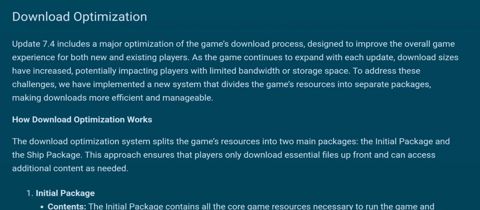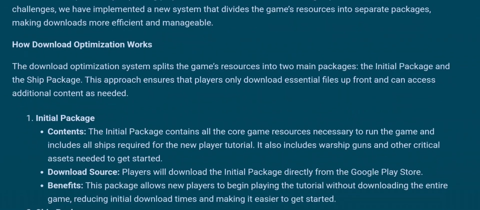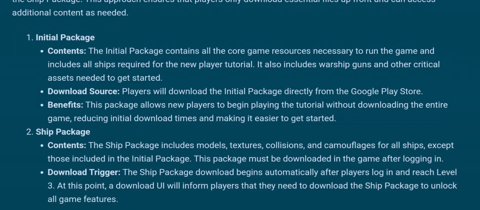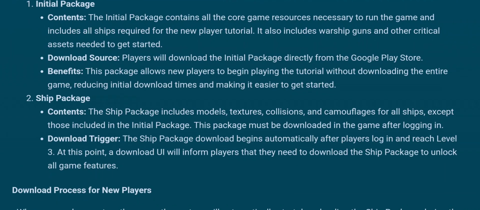We have a download optimization. Previously, when you had updates, you had to download the whole game and effectively reinstall it. It appears that they're now doing this a little bit more granular. There are content packs, other packs, ship packs. So instead of having to re-download the whole thing every single time, you get a more granular update path for various items, which is a good thing to have that modular.